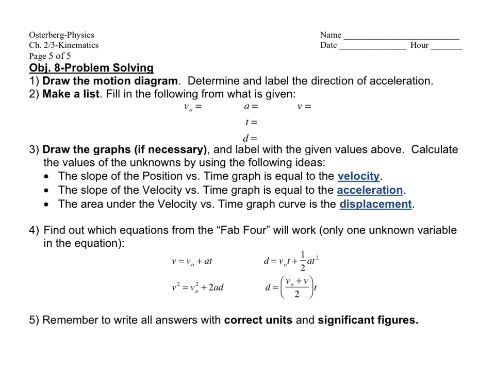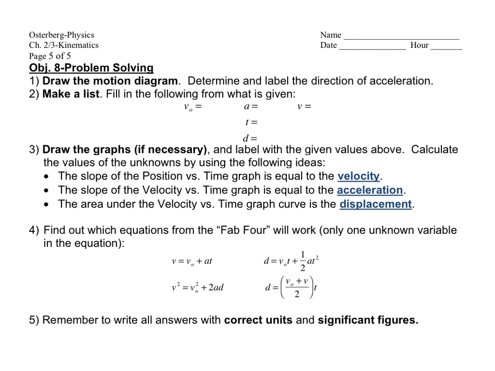Finally, step 4, you have to solve using the Fab 4. We could just call them the Fab 4 because these are the 4 kinematics equations that we'll use to solve problems. And you'll know what each of them stands for by filling these things up here. And whatever one only has one missing, that's the one you use. And we'll go through examples. So these are the 4 equations we'll be using.